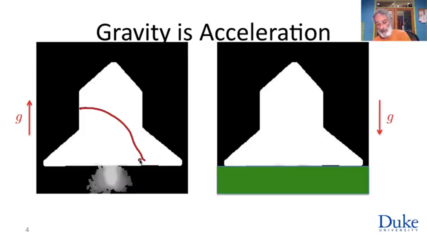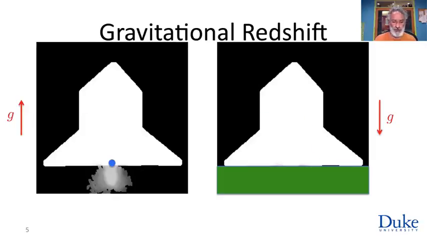Of course, bring that same situation over to the right-hand side. Here I have the same spaceship. It's sitting on the ground, it's not going anywhere, but there's a gravitational acceleration of g, as there is on Earth. And if I throw a little rubber ball, then it'll fall on the ground with acceleration g. From the point of view of looking inside the spaceship, you cannot tell the difference between being on the ground and experiencing a gravitational acceleration or being in the middle of nowhere and accelerating up. Good, so that's the principle of equivalence. We know about that. How do we do something useful with it?